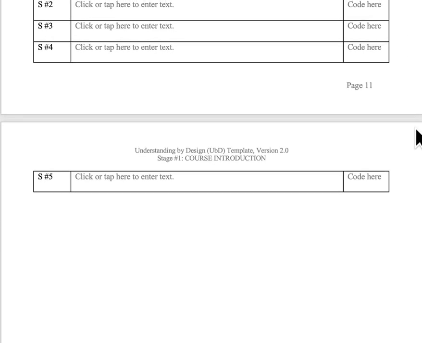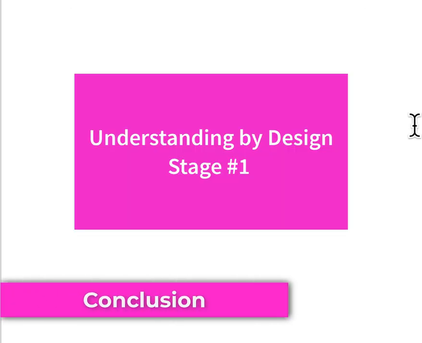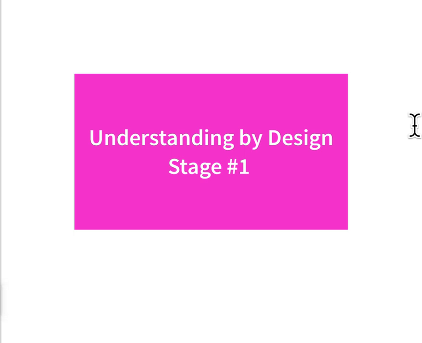At this point, you have completed the first stage of the Understanding by Design template, and you will be ready to move on to stage number 2. It is important to remember that this is a flexible tool, so feel free to come back to stage 1 and change things as needed. The design process is a cycle, so you will always need to refer back to stage 1 throughout the design process.